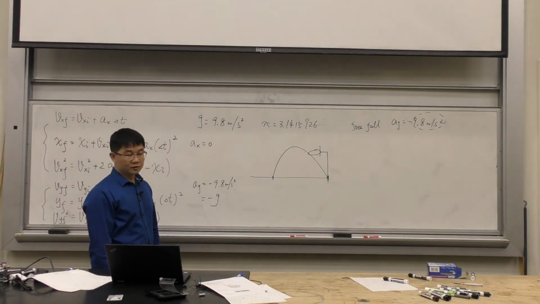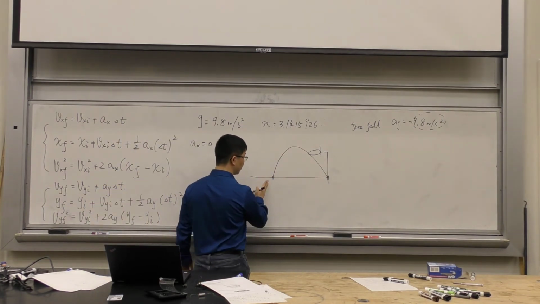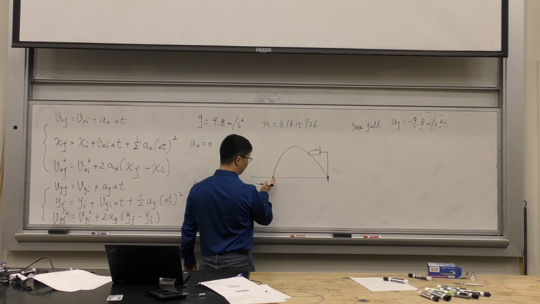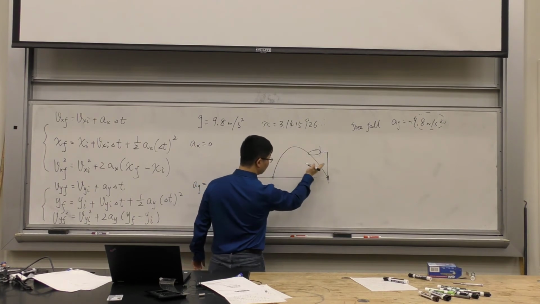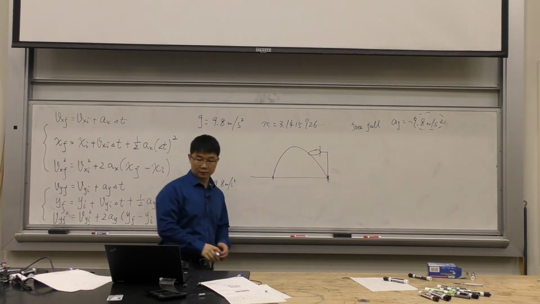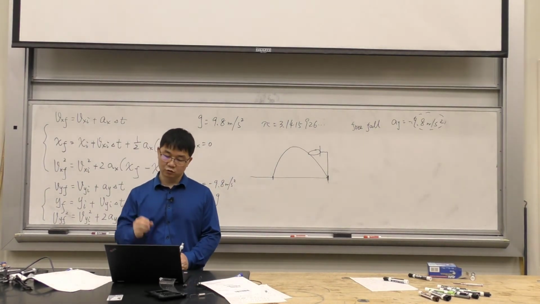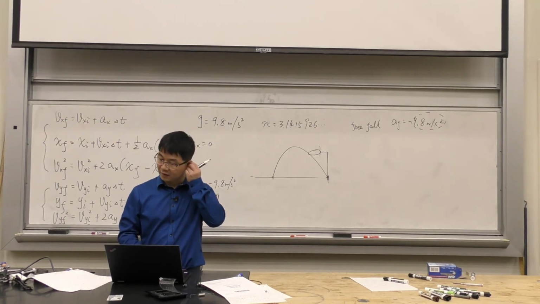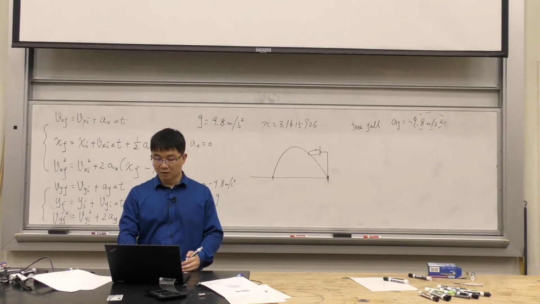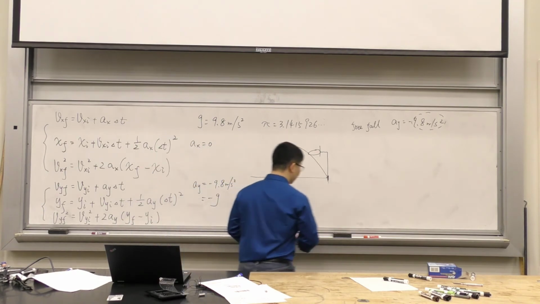So we're going to approximate this as a totally symmetric projectile motion. He takes off from the floor, and then he's going to land on the floor on the other side, right? We're also going to ignore his size and treat him as a point mass to make things simple, because we just want to estimate his takeoff velocity. So what is his takeoff velocity?